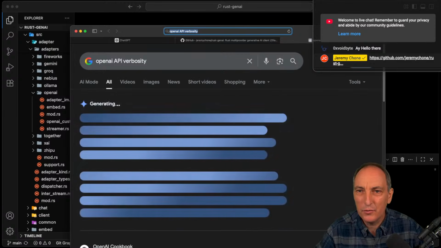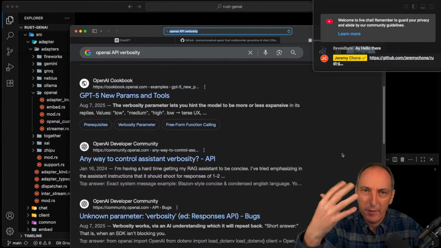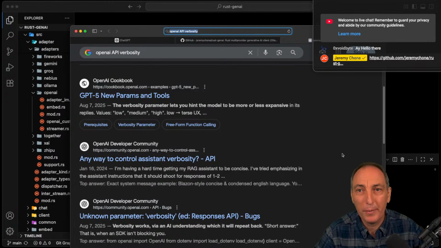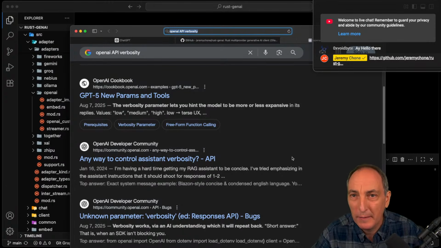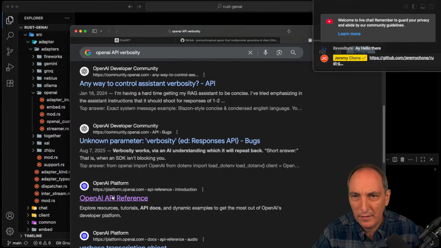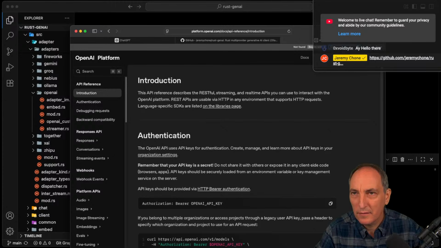That is a new API parameter that allows us to customize how verbose the AI is going to respond. Right now in GENAI, we don't allow this property, so that is what we're going to add today. I'll go to the API reference and look for verbosity.